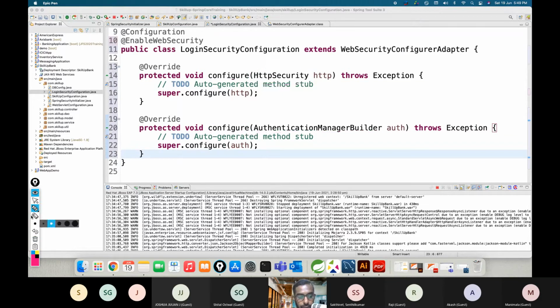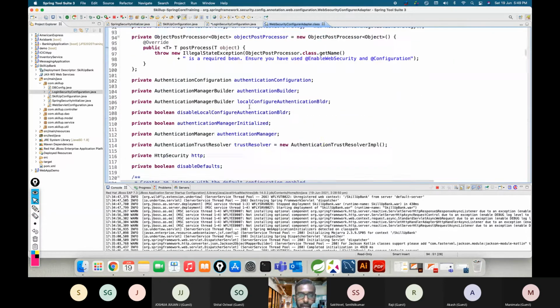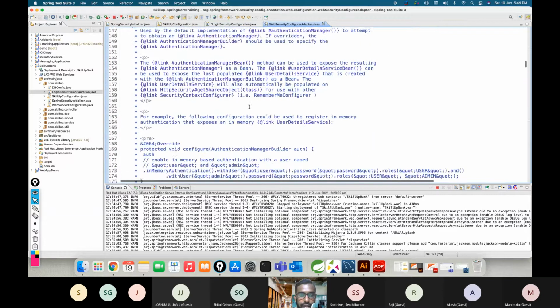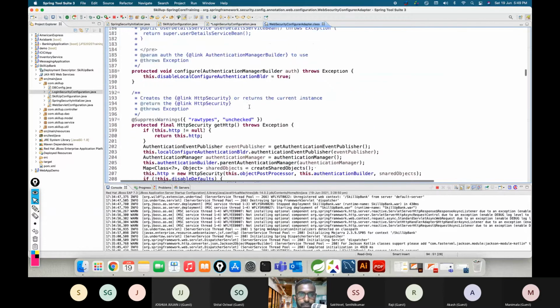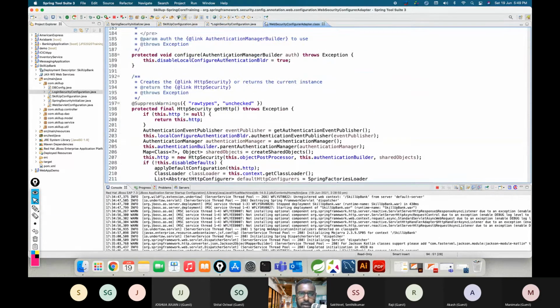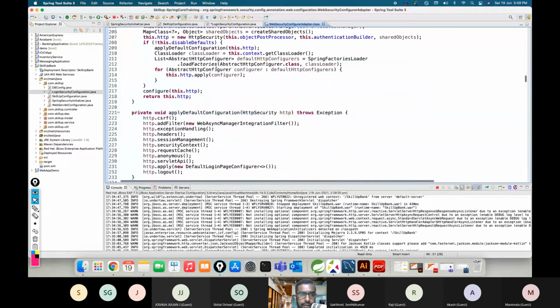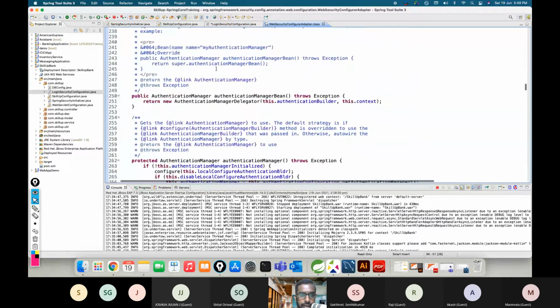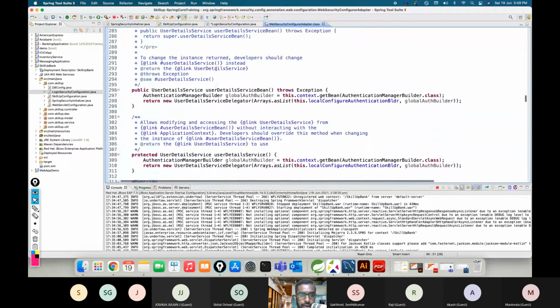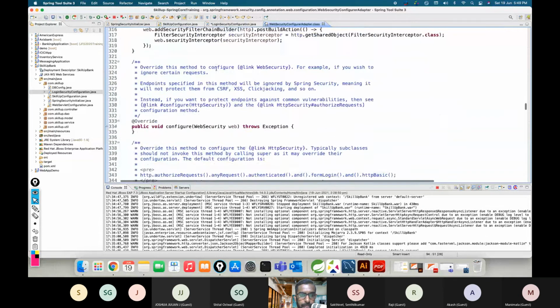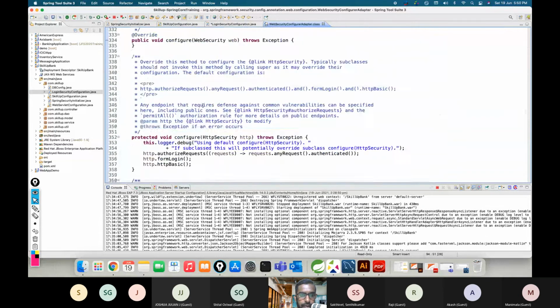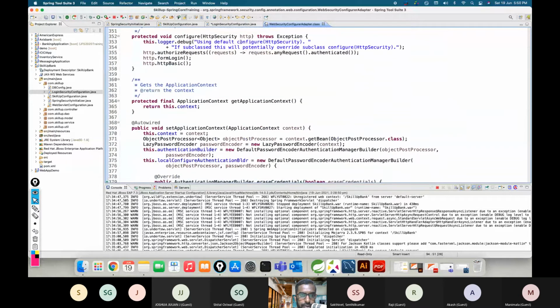If you want to be more precise about it, I'm taking you straight into that particular adapter class, and you can have a look here. There is a configure method with AuthenticationManagerBuilder, and then you have another configure method with HttpSecurity.